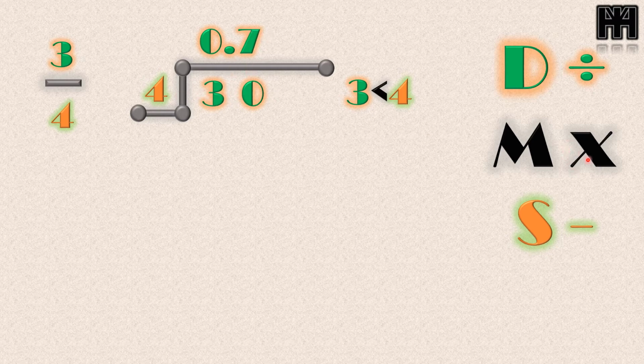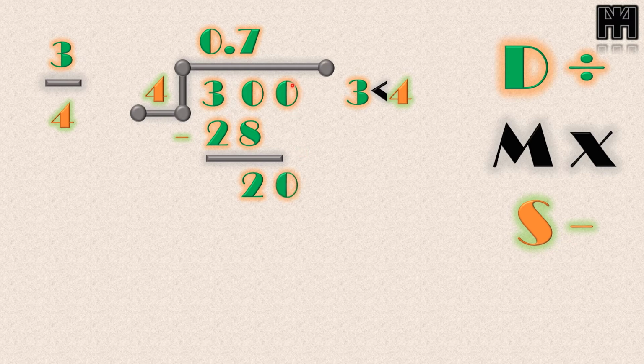Now to the multiplication step, we multiply the 7 and the 4. 7 multiplied by 4 will be 28. Then subtract. 30 minus 28 will be equal to 2. Then we'll put another 0, place it down there. Then we will repeat the whole process again. Divide, multiply, subtract, then repeat.